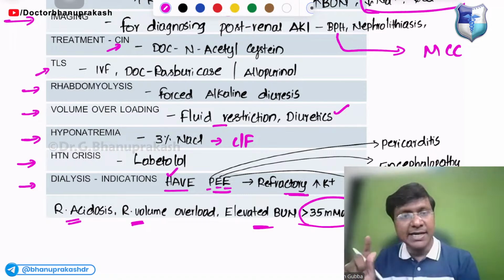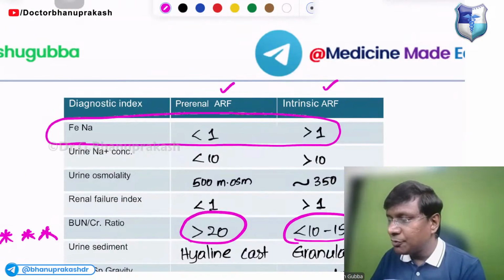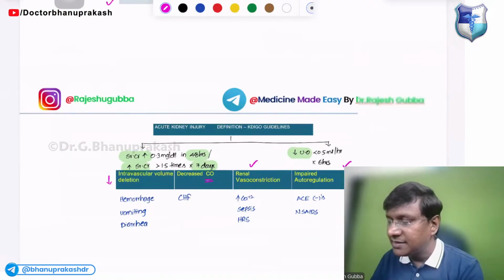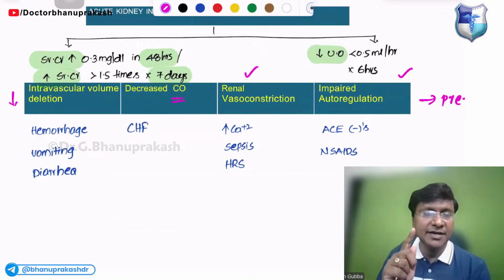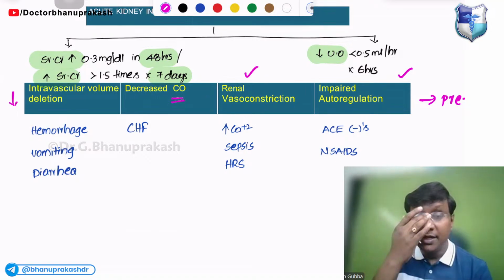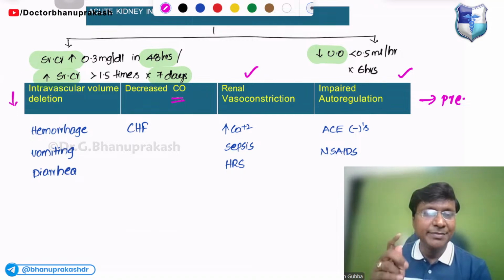So in case of acute kidney injury, to quickly recap, what do you need to remember? One is the important definition. What is that important definition? Where you have increase in serum creatinine as well as decrease in urine output. The etiologies will be pre-renal, intrinsic renal, and post-renal. Pre-renal mainly due to decreased perfusion, intrinsic renal where the pathology is in the kidney, post-renal where the pathology is outside the kidney. And the clinical features will be due to volume overload or due to increase in the urea as well as creatinine.